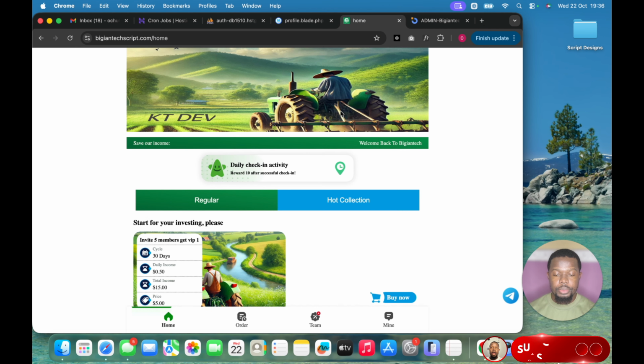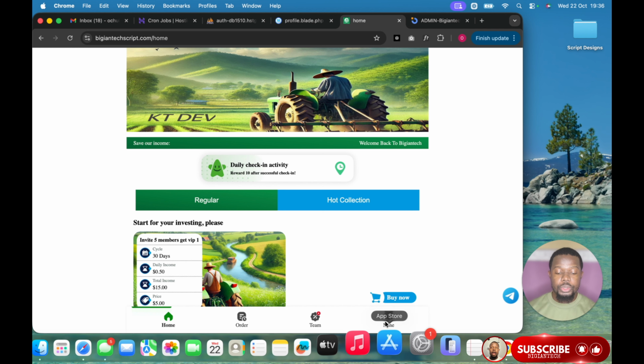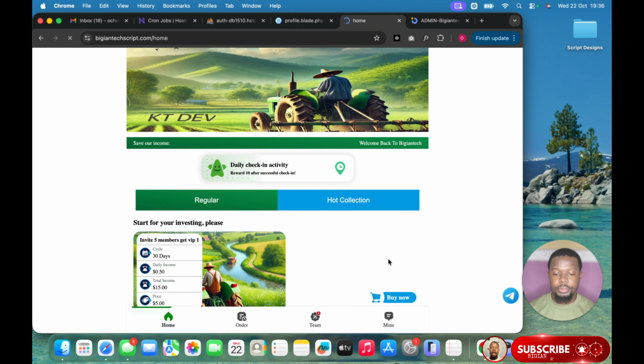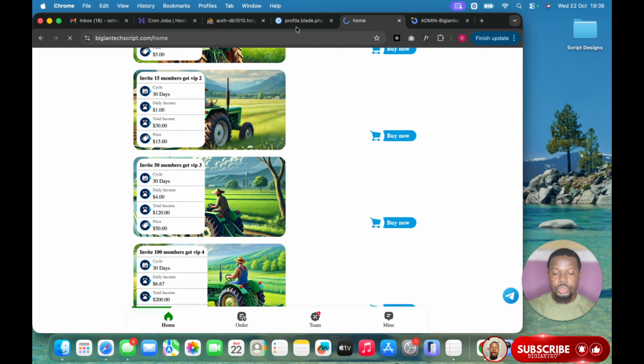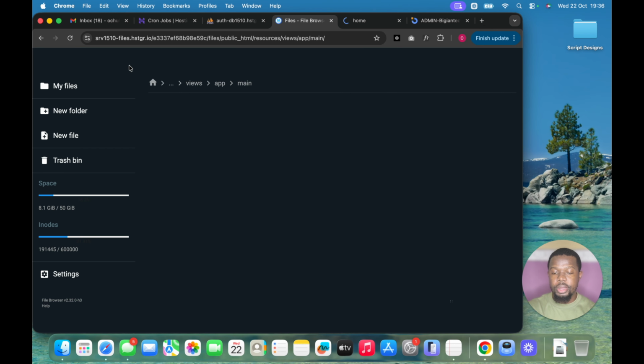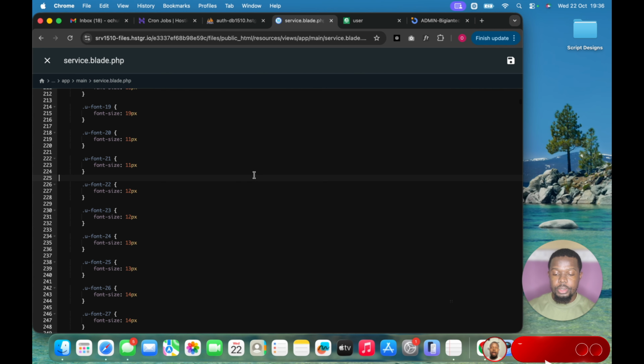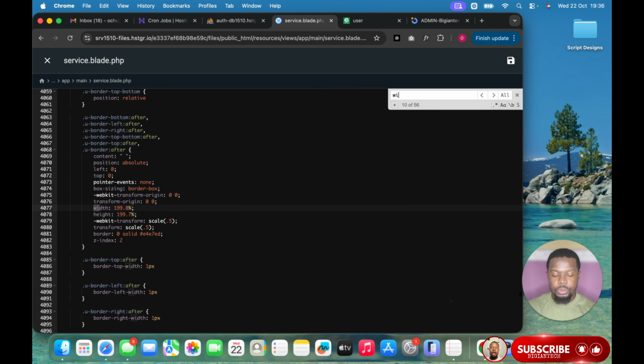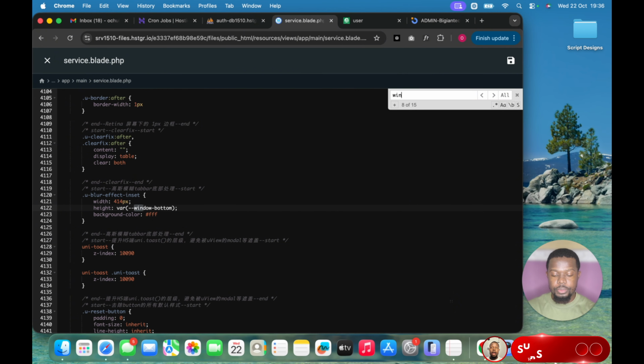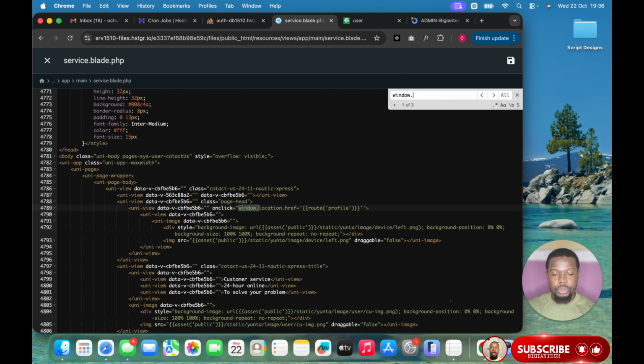Now we have a Telegram icon here which we added. If I click on this, it takes you to my own page, so you just have to put in a Telegram link. So let me go back to mine again. I believe we just have to go back from profile, go to service, that same user section, go to service.blade, edit this section, then Control F or Command F, window.location.